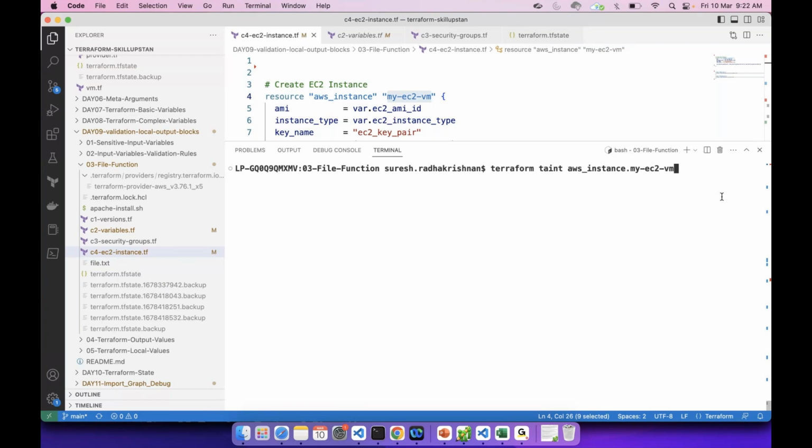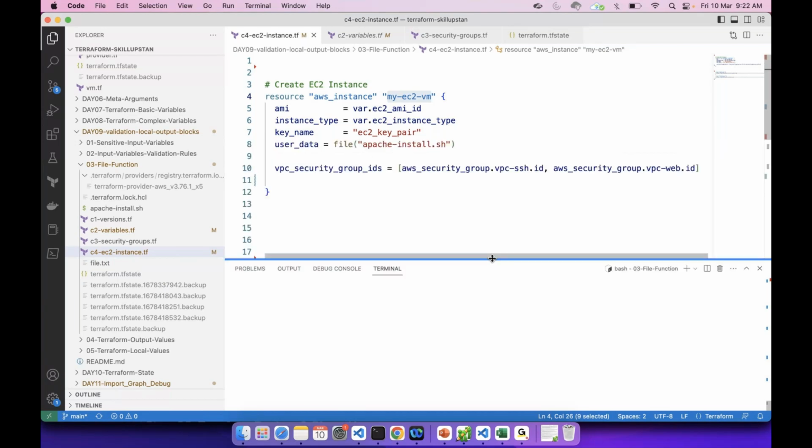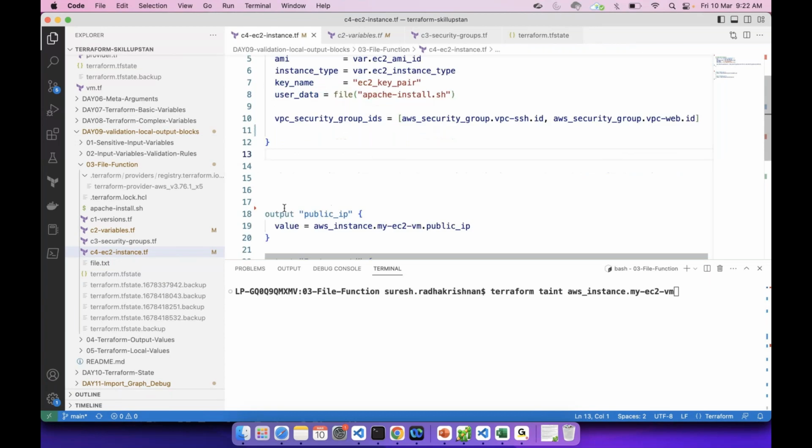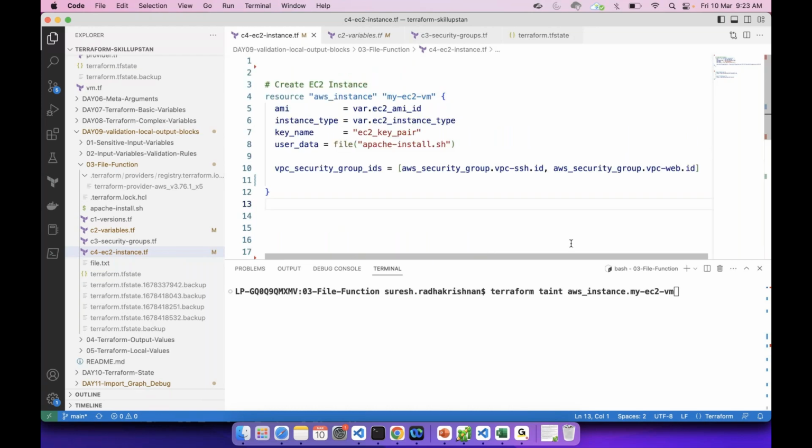See here. Let's assume you have an EC2 instance, an RDS database and an S3 bucket, everything is here. Which resource do you want to taint now, the S3 bucket, RDS or the EC2 instance? Just the EC2 instance alone. Then you are targeting only the EC2 instance here, right? See here, AWS instance with its label. Okay, so the target is of no use here. Got it, now I got the logic.